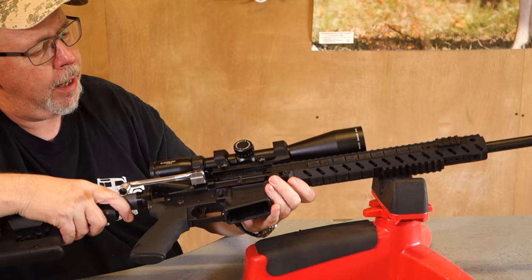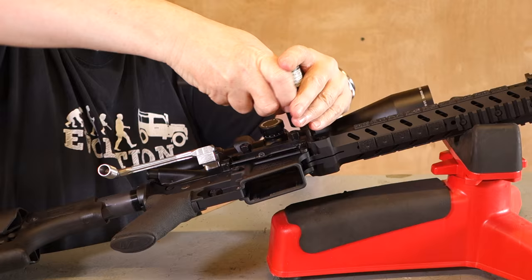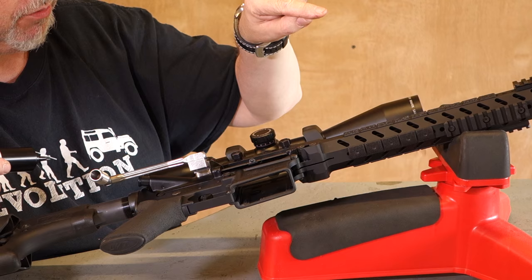Lock the action back, and you get a special tool included from LMT. And these two screws here will hold the barrel in. The back one is purely a clamping screw, and you can just undo it a couple of turns. The front one goes through underneath the reinforcers, a little cutout, so it has to be physically removed.